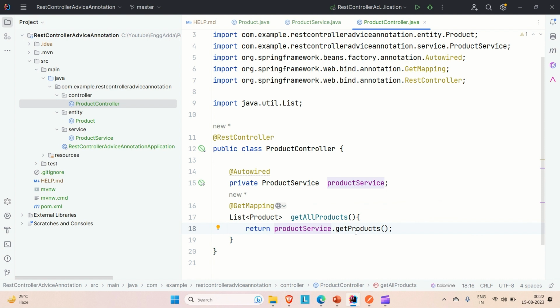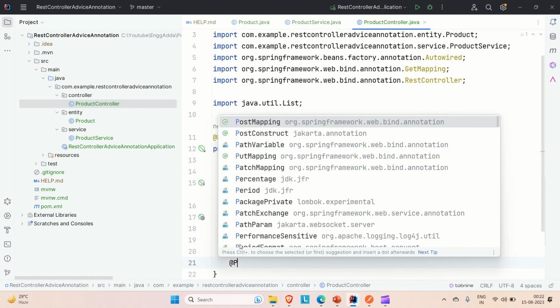So this is going to the ProductService class, calling this getProducts method and then returning the list of products. Now before creating the post mapping, let me try to add the mapping here in the get mapping. So let's say /products, something like that.